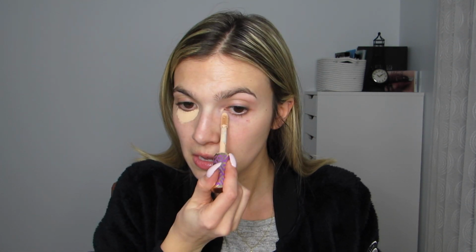And I'm going to take about, I'd say, like 3 pumps on the back of my hand. Now, while that is marinating, which I don't know why I do this, I feel like I just need it to dry down a little bit. But I will take my Tarte Shape Tape Concealer. I'm in the shade Light Neutral. And I'm just going to apply that underneath the eyes. Just like a little layer right there around the nose where I get red, on the chin, and down the nose, because that is where my foundation, or CC cream in this case, tends to dissolve quicker than anywhere else on my face.